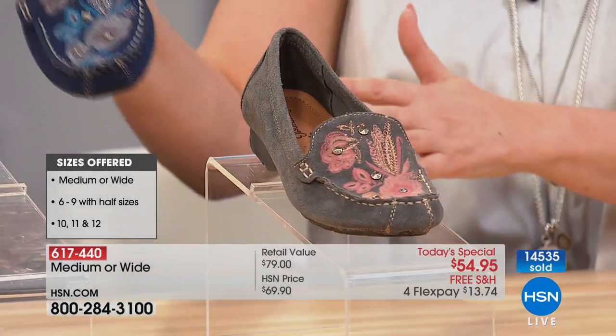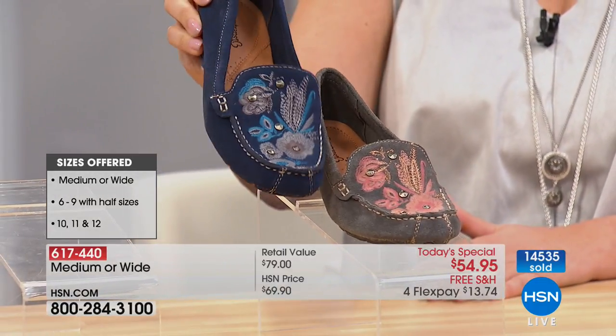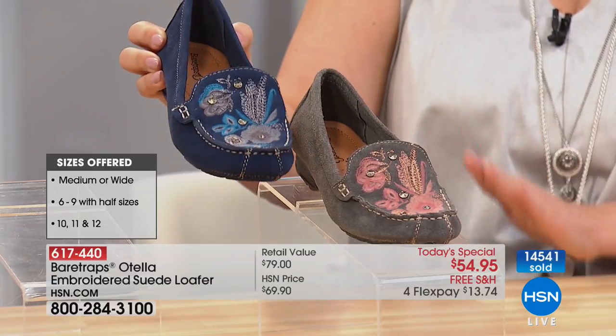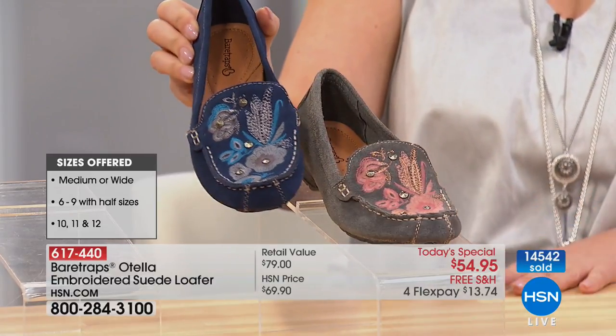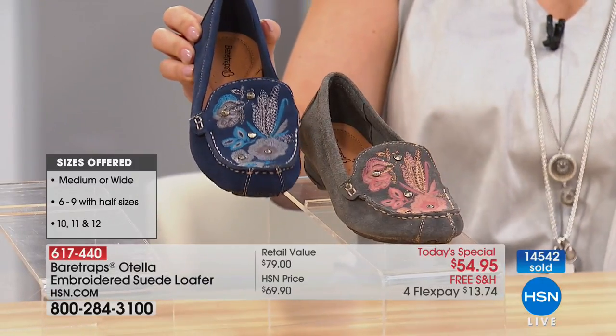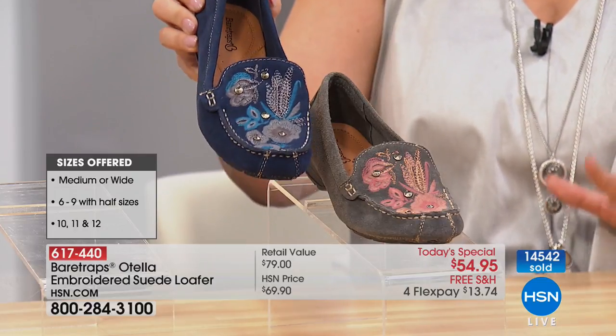We're a little broken in sizing in the blue navy and the soft gold — those are the ones we're really limited in. We've sold 14,000 of them, there's only one more presentation, and these have been very popular today. This show right now and then one more at ten o'clock and then we're done.